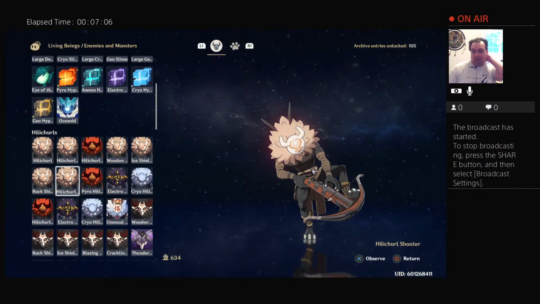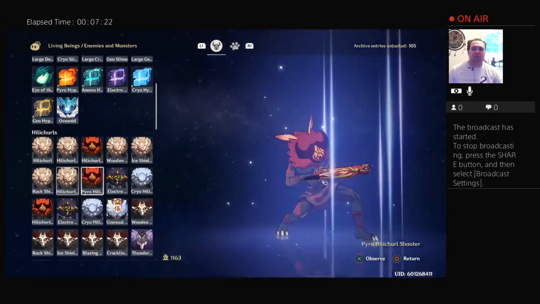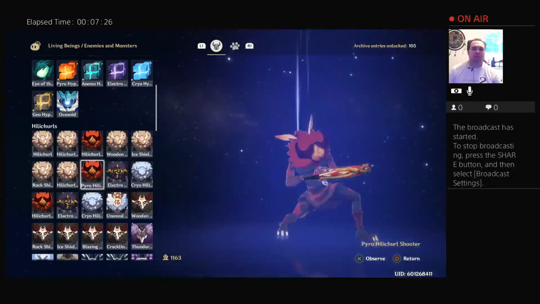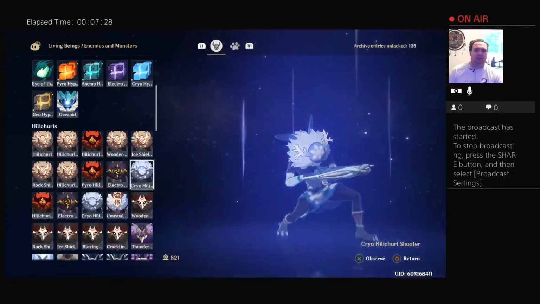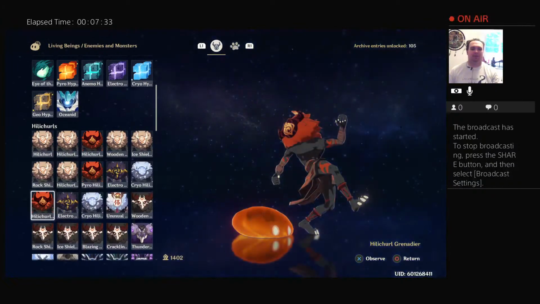Shooters gotta have that crossbow. They're just archers. They'll shoot at you from a distance, and you have to close that distance and kill them, unless you yourself are an archer and get into a straight-up archery competition with them. They're not as good at it as they think. And the archers come in normal, pyro, electro, and cryo, and they'll shoot an arrow of their corresponding element. Unless, of course, they're the basic archer, and then they don't have elemental art.